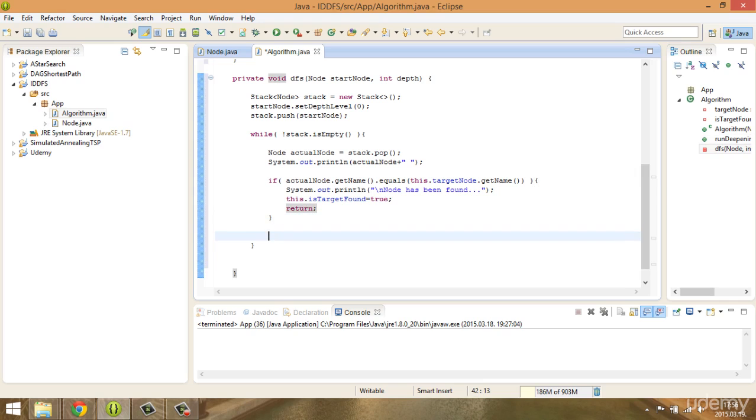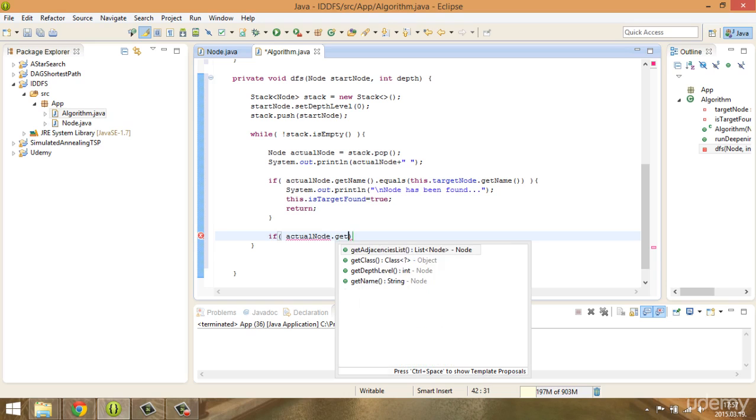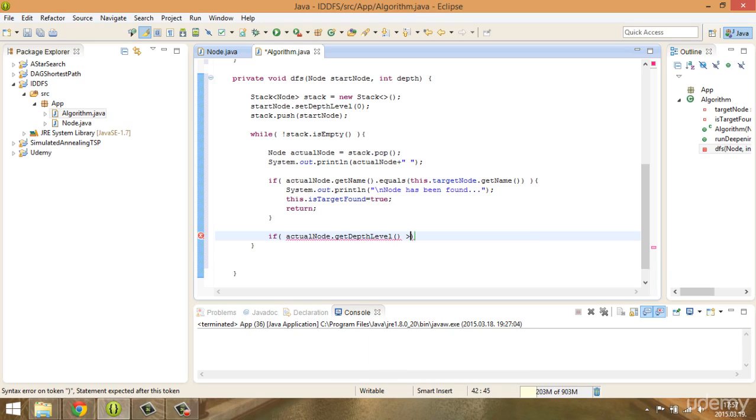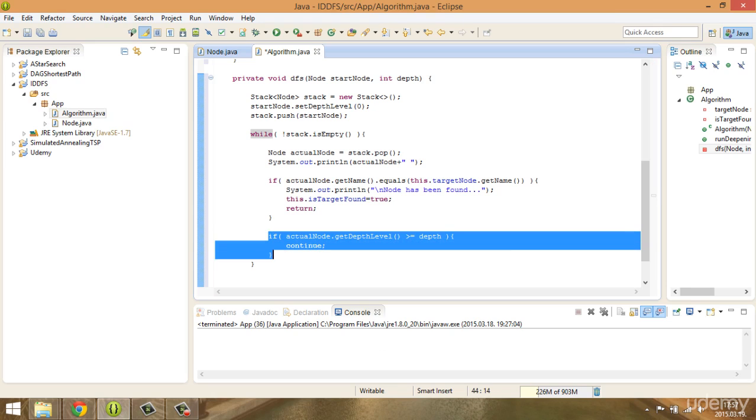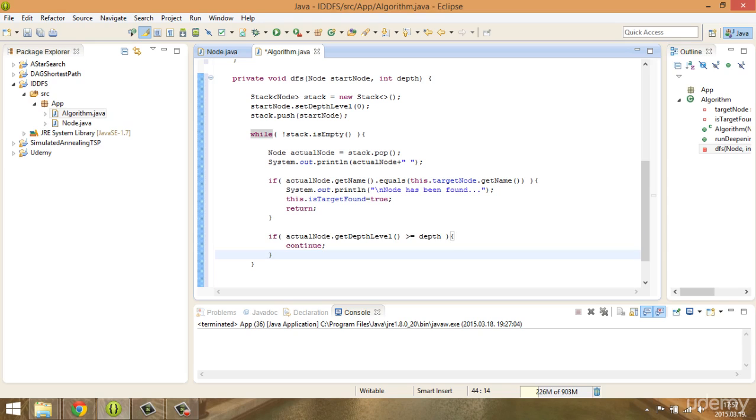We have to set it to true in order to terminate this while cycle, and we just have to return, of course. And else if the actualNode.getDepthLevel is greater than or equal to the depth, we just continue. And that's the main difference between the iterative deepening depth-first search and the normal depth-first search, that we continue if the depth level is greater than the depth.